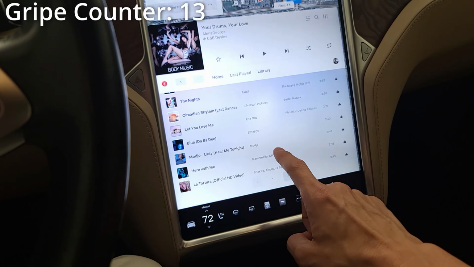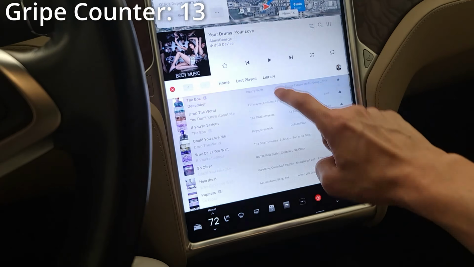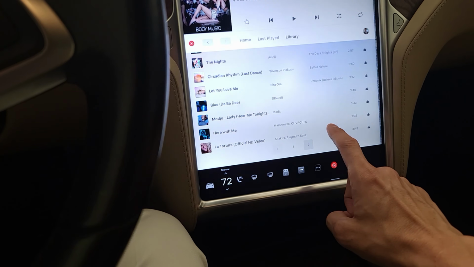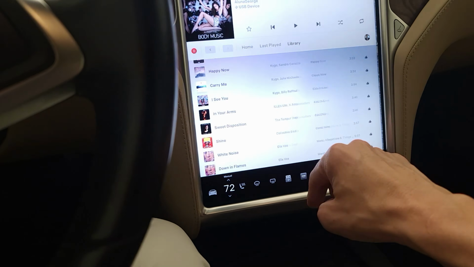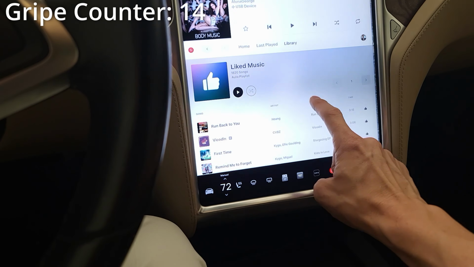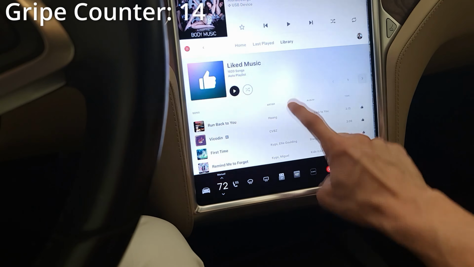But the first issue that we can see here is that I can't just scroll down and keep going. There's pagination, which is just stupid. I don't want to have pagination on this thing, so it slows everything down. Not cool at all. And then as you can see, there's no column headers. So I cannot sort by song, I cannot sort by artist, I can't sort by album, I can't sort by time, right? So this is not cool.